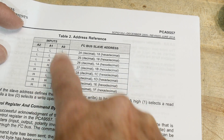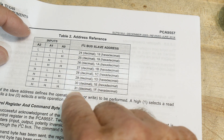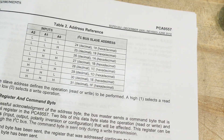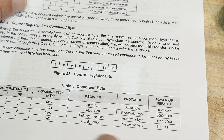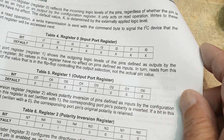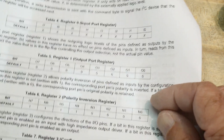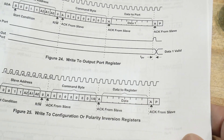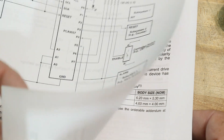You talk to this device with I2C at addresses 24 to 31, depending on how you have it strapped. There's a control register to set it as input, output, or inversion. The registers are: input port register, output port register, polarity inversion register, and configuration register - those are all the bits you need to write. Then you just either read or write from it, and away you go.